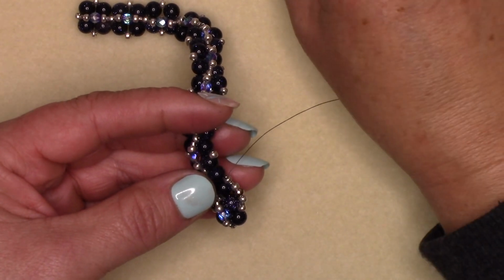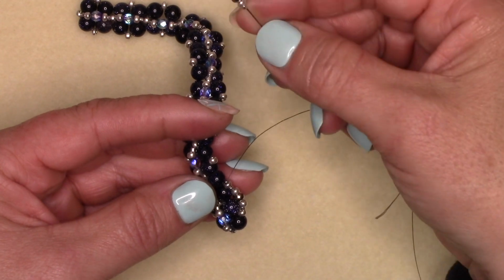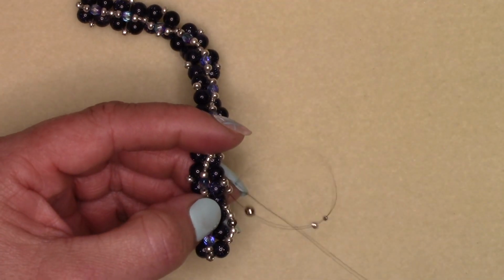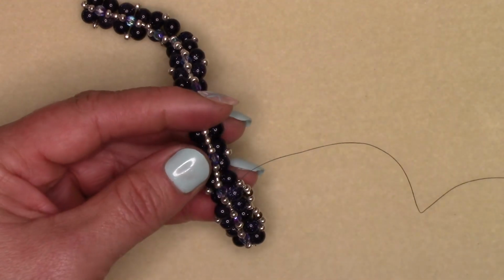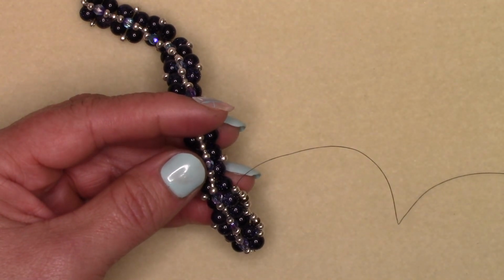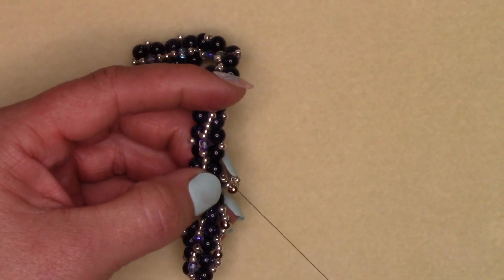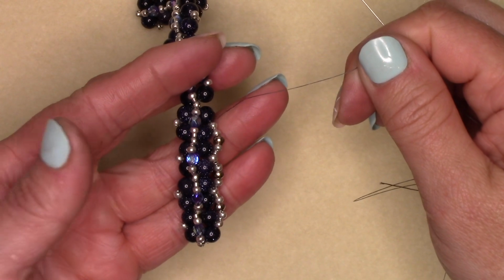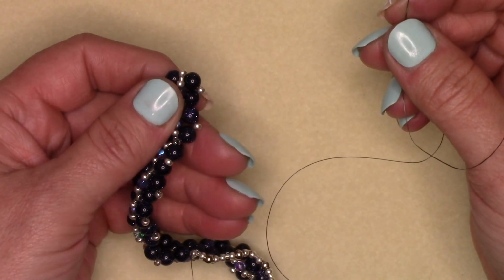Okay, so that's the 11-0, the 8-0 seed bead, the spacer bead, 8-0, and the 11-0 Miyuki. And we're going to do the same thing. Okay. So just keep adding that sequence of beads, adding them in between each of the 8-0s. And that will complete your border. All right, so do that until you get all the way to the end here. Okay, and I'll meet you back here.